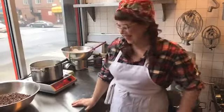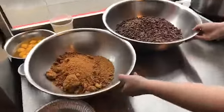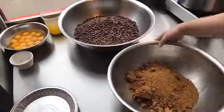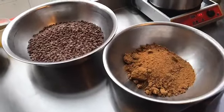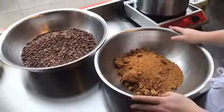Today I'm going to show you how we make our s'mores pie. Cool. All right. So to start, we first start off with our crust. We make a graham cracker crust for this pie because s'mores and graham crackers are a no-brainer.